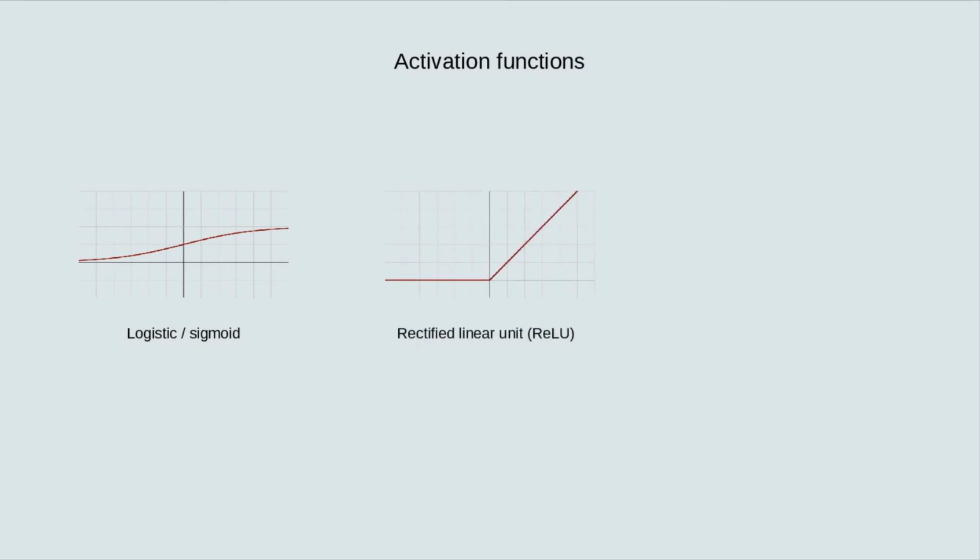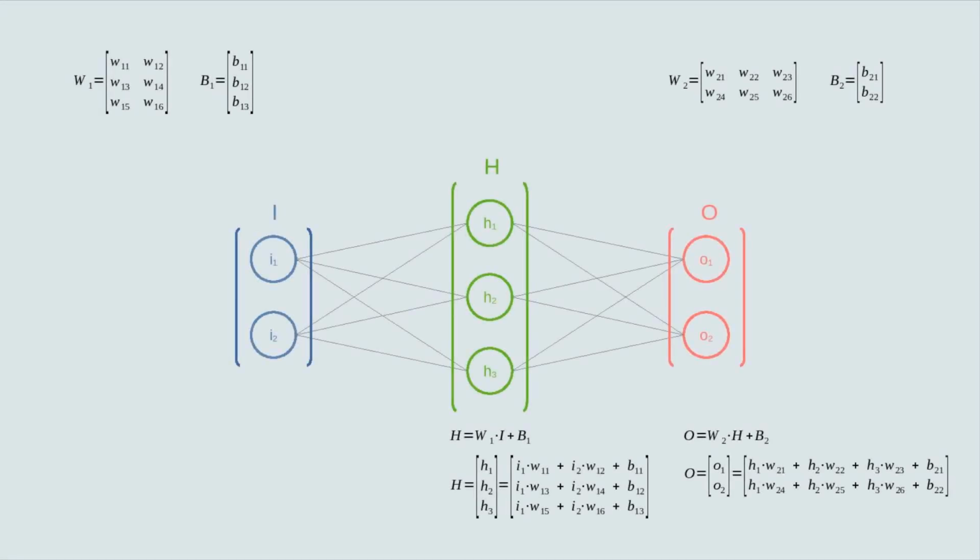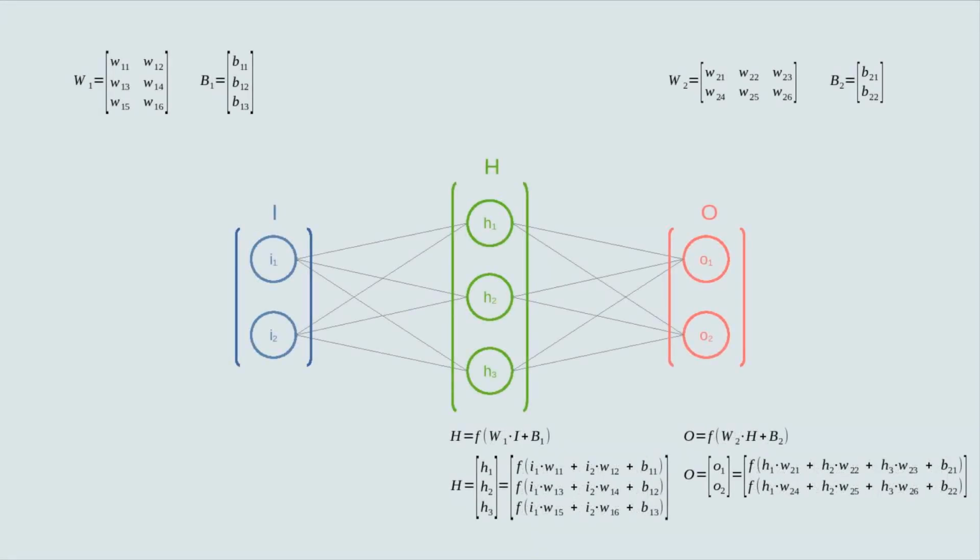When it comes to choosing one, there are actually so many options to pick from, like the logistic function or sigmoid, which for small inputs results in an output of 0, while for large inputs it results in an output of 1. Rectified linear unit or ReLU, which behaves like a linear function for positive numbers and outputs 0 otherwise. And hyperbolic tangent, which is actually a shifted version of the sigmoid function. To get back to our network, all we need to do is to apply the activation function like so.